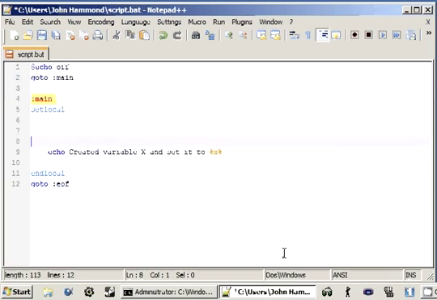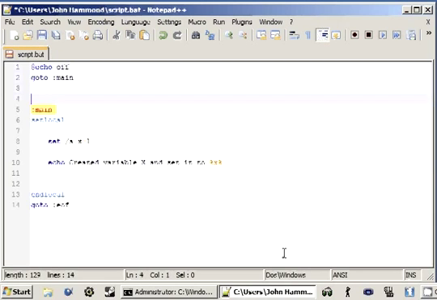Now, obviously, we're going to want that variable. So up top, we can just say set x, and I'm going to be using the -a tag because we want to keep in mind that this is an integer and a number that we're going to be working with. So set -a, x can equal 1. How about that? Okay.